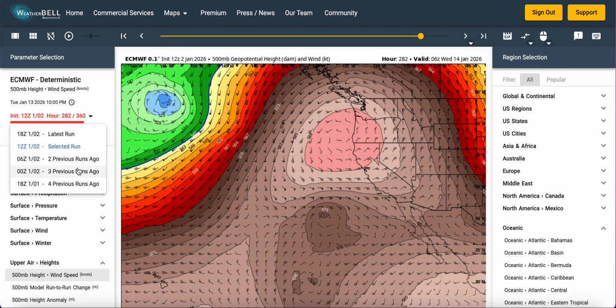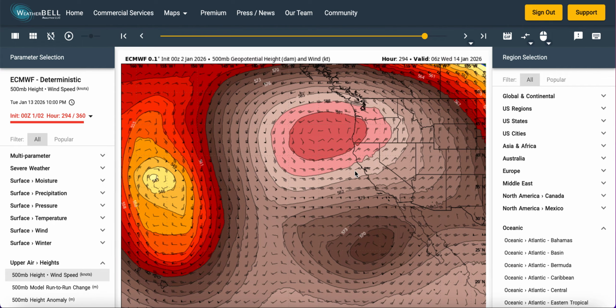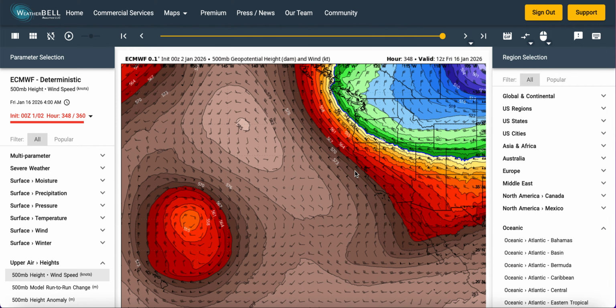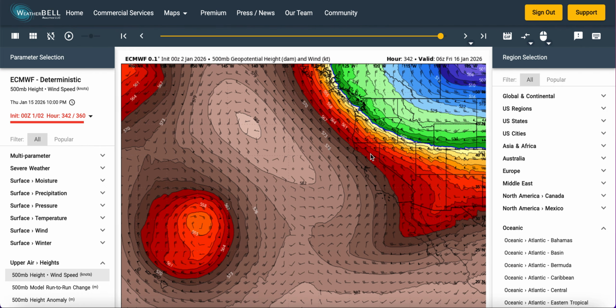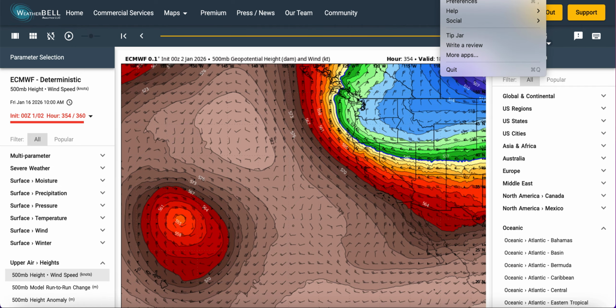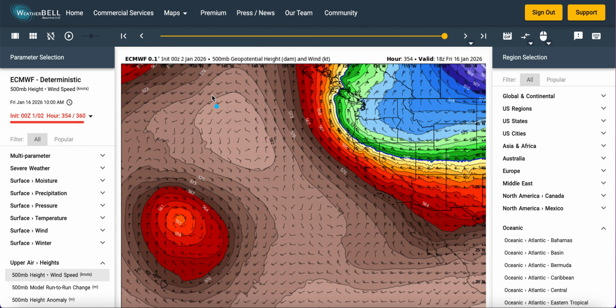I'll show you what the 0Z run had. See, if that were to play out, you would have this ridge eventually becoming positively tilted, as we call it, into British Columbia and northern Canada here.